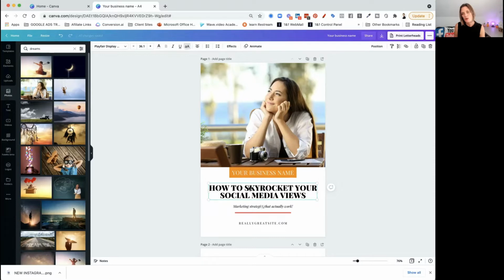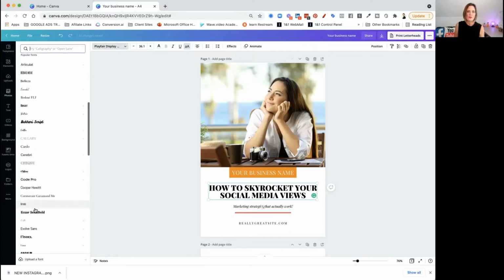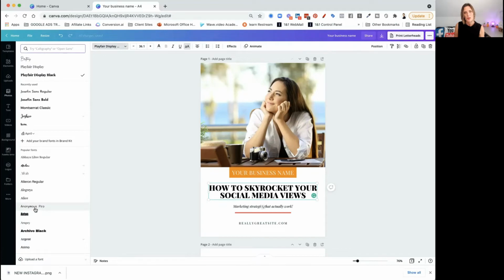Now, if you want to change the font, what you do is you double click it, and then up here where it says fonts, you click that and you can change it to any font inside of the collection that's here. And there are so many different fonts that you could choose from. So I'm using this one at the moment, so I'm going to pop that in. And as you can see, it changes the font. And if you want to change the size, you just click this button here and it changes the size of your font. You can also change the color of your font by clicking the text color option.